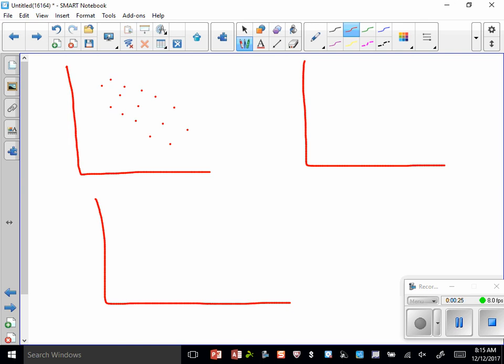So basically, you have all of these little dots, and they're just kind of scattered, and they could be going in a negative direction. See how the trend looks like a negative, or they could also be going in a positive direction. So we call that a positive correlation. You might hear that word or see that word.